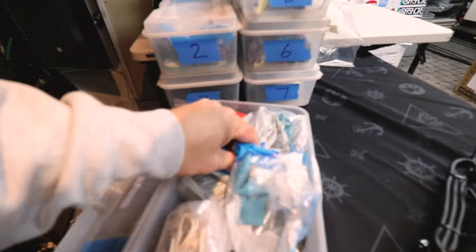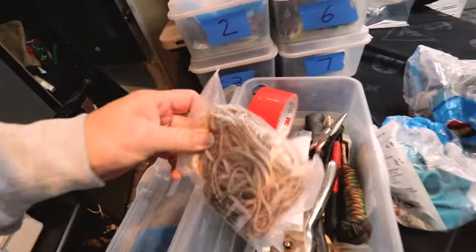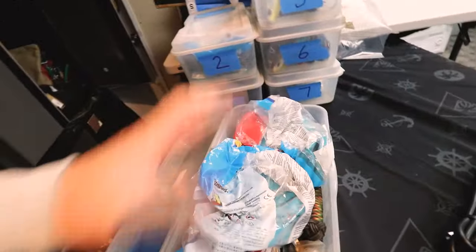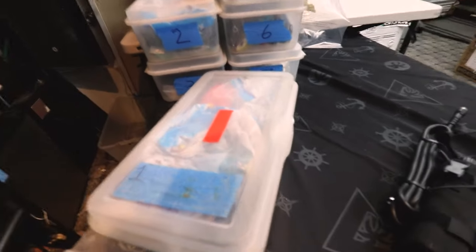So having a checklist is super mandatory. Box container number one, balloons. I gotta make sure that that box has at least 10 balloons and clips, some duct tape, rubber bands, staplers, staples, small zip ties, ice cream sticks, balloon, and string. That's my kite setup, my kite box. And if you're missing one thing, you're pretty much screwed when you're 50 miles offshore.